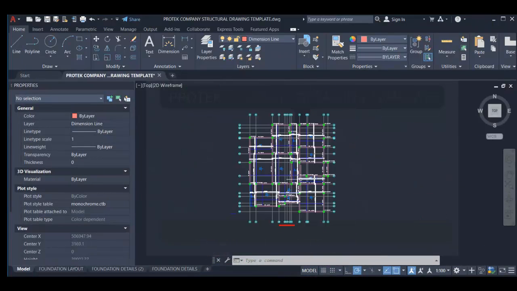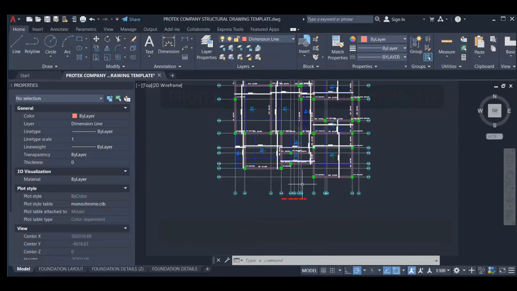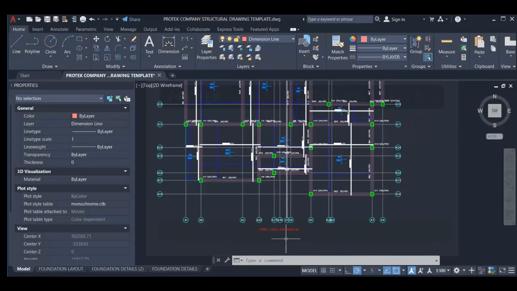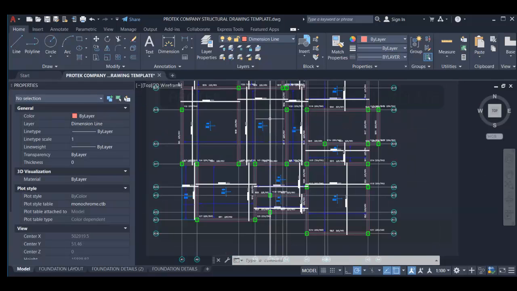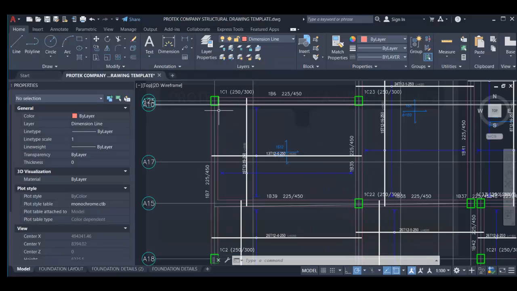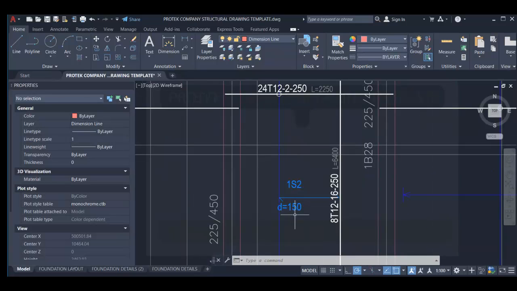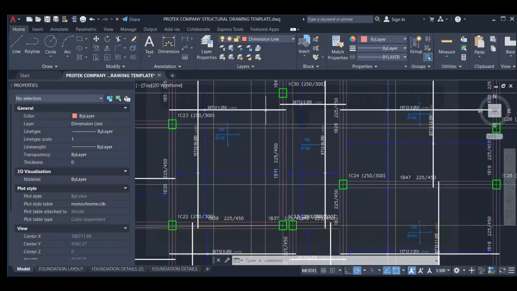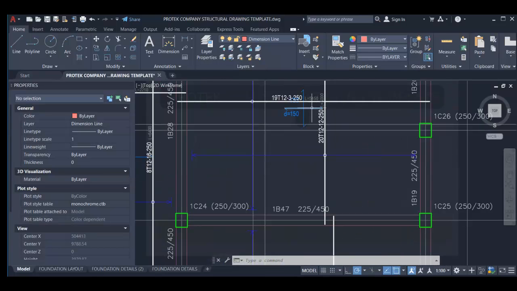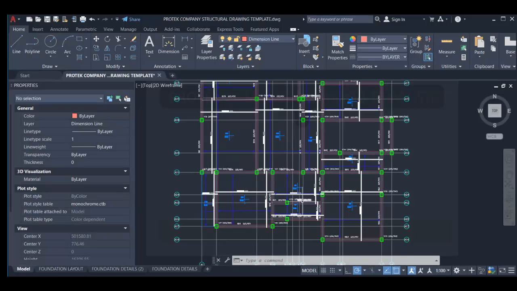If you check very well, you will notice that this plan view, the general arrangement of beams, first floor beams, is quite busy. All right, so if you check very well, the first floor beam and column layout, just like this, is quite very busy. You can see some slabs, core lines as well as labels. So we are going to be removing all of this because we don't have need of most of these objects. Okay, what we just wanted here is only the beams and the columns.